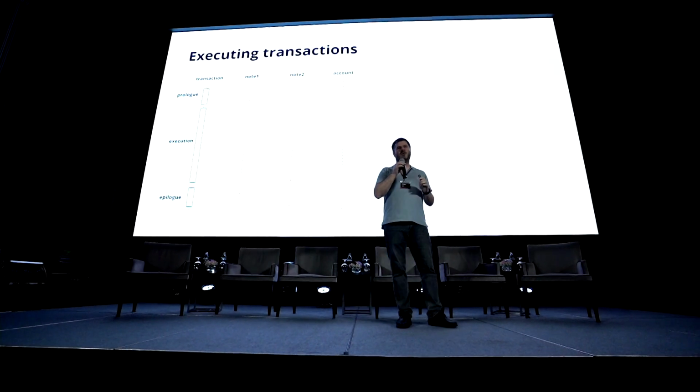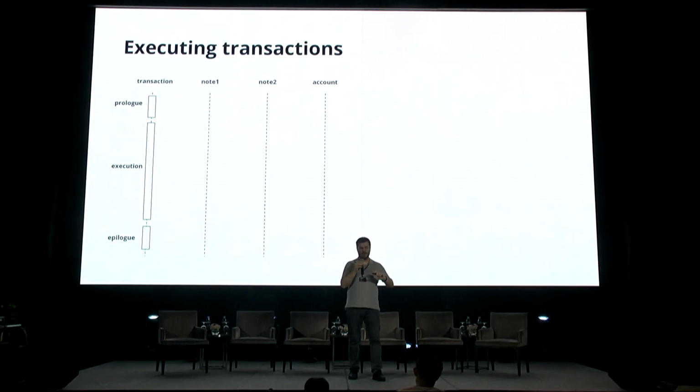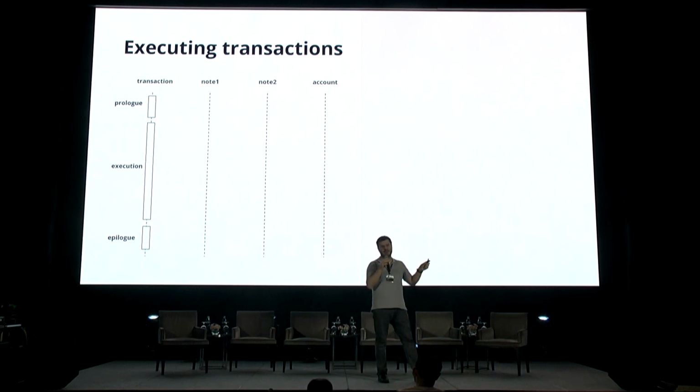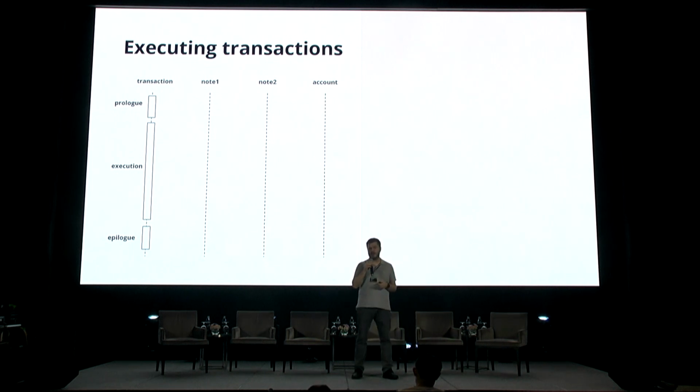And here I want to show a simple example execution. So let's say we want to have a transaction that consumes 2 nodes and applies these nodes to a single account. The transaction consists of a number of different steps, but the first one is a prologue that does some bookkeeping things. For example, it sums up all the assets that go into a transaction, and then in the epilogue section we'll verify that no new assets have been created or destroyed during the transaction. This is enforced by the network, except for special cases when you need to create new assets. In most transactions you are not allowed to create new assets or destroy existing assets.